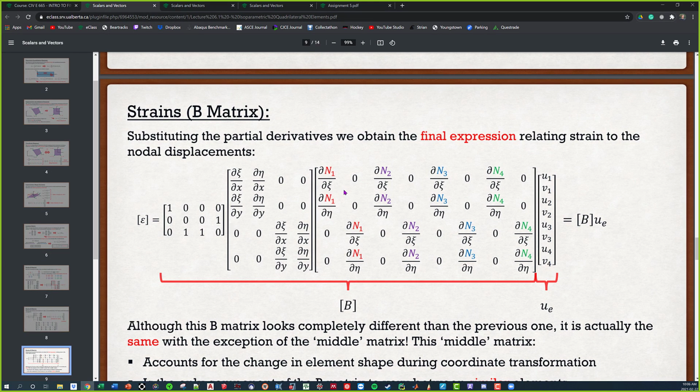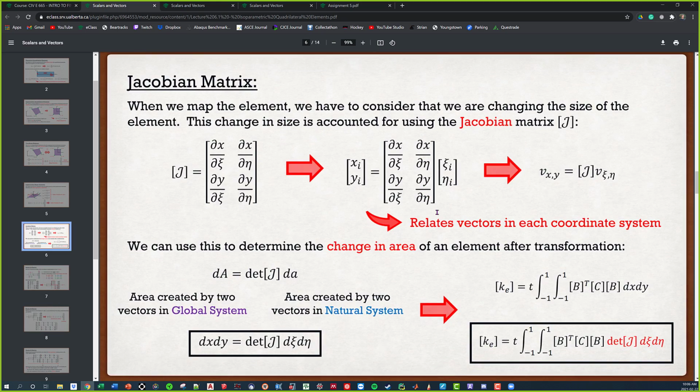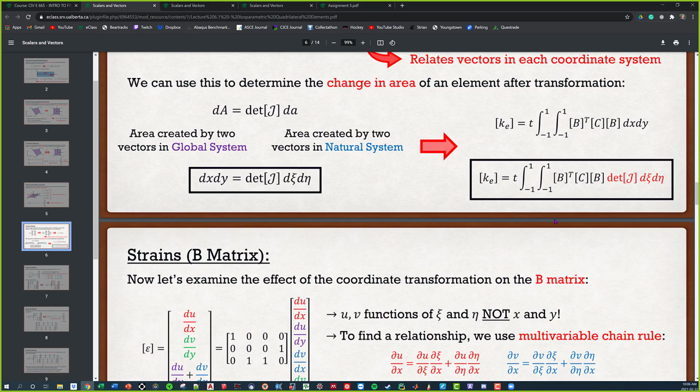So the next thing I'm going to do is look at our stiffness matrix, and I want to try and get all the simple things out of the way. Our B and our J matrix, well, those aren't simple, so I'll leave those to the end. T, we already defined what T is, so T was nice and simple. What about C? If I wanted to define C right now, what's the key to figuring out what C is? What do you guys think? Remember in Abaqus that C is something that you had to specify. So you guys are right. It depends on if we pick plane stress or plane strain.